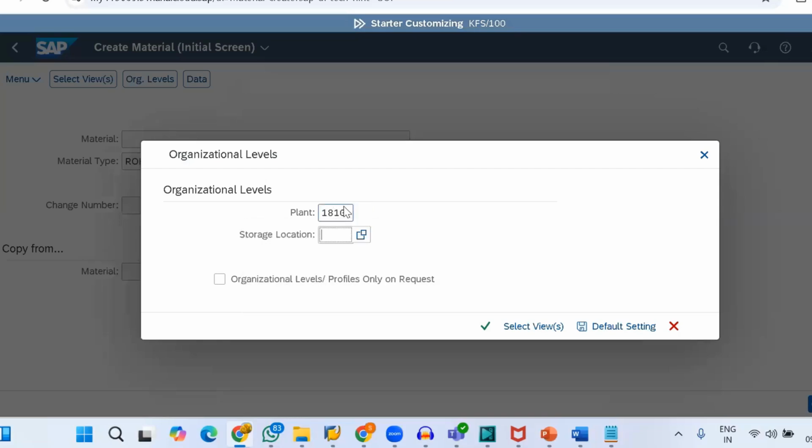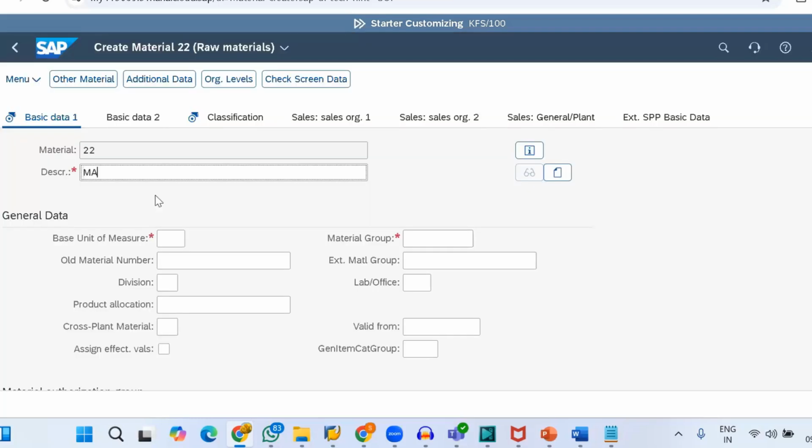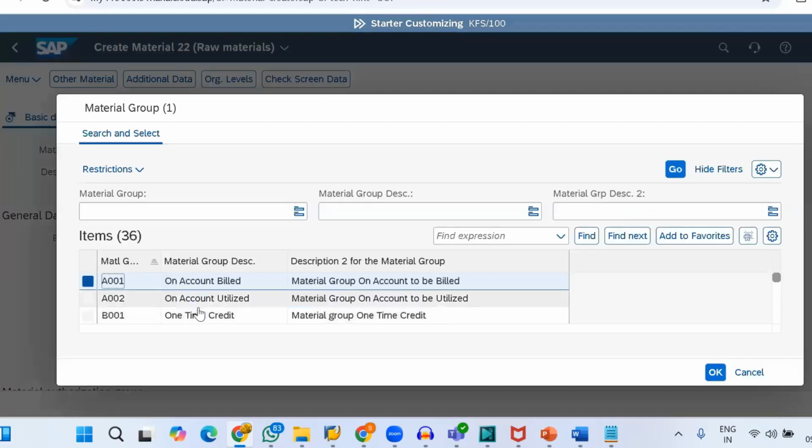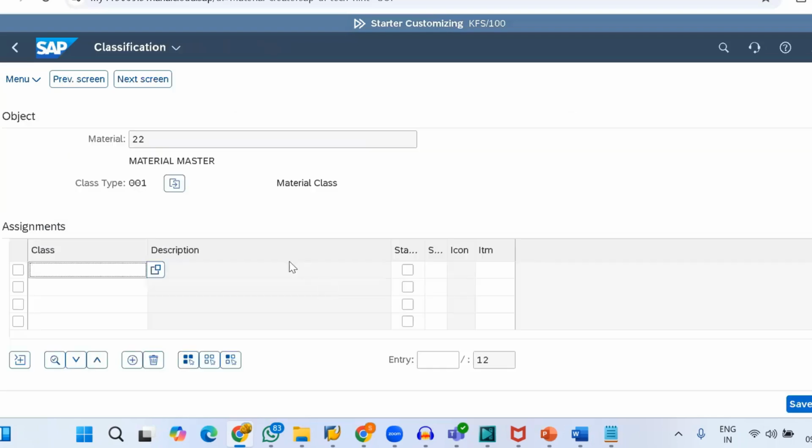Here we are using 1810 and storage location 181A. Inside the classification view, we must maintain the class name which we have just created.